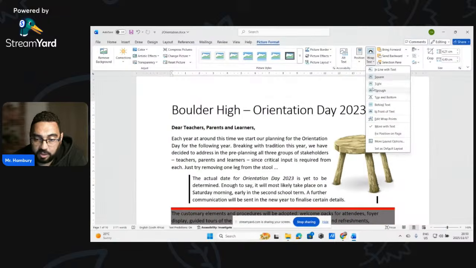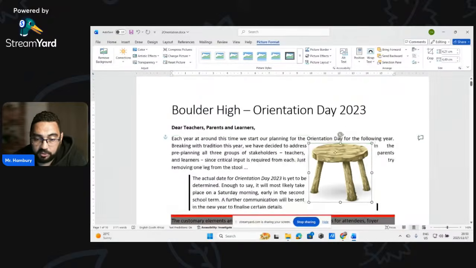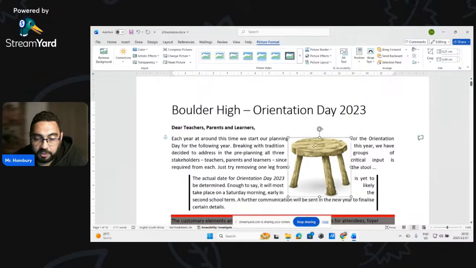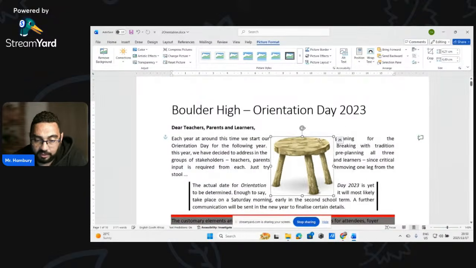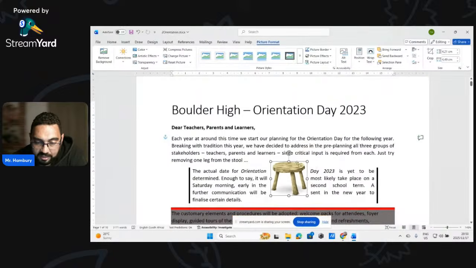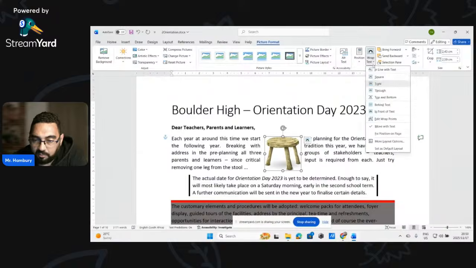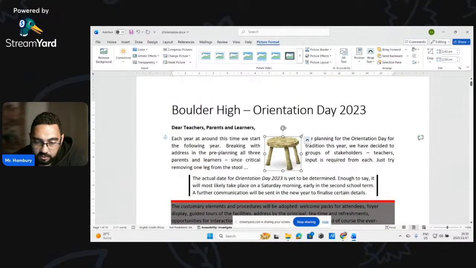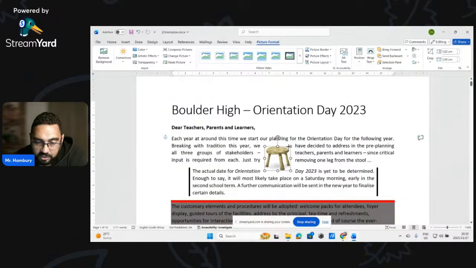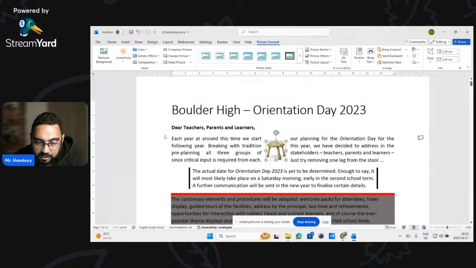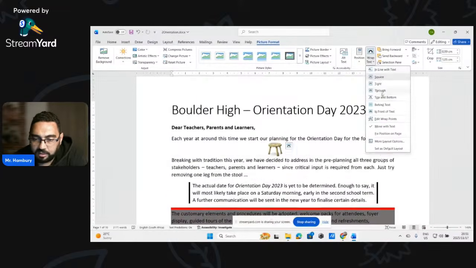Please choose the option. They will tell you which one to choose, and they'll usually give you a picture of what it should look like as well. So if I resize this and I say I want it in the middle of my paragraph, or maybe I want it square so that the text can actually sort of go around it. Obviously, it'll just have to be smaller in order for it to do that. But these are the things you can do.